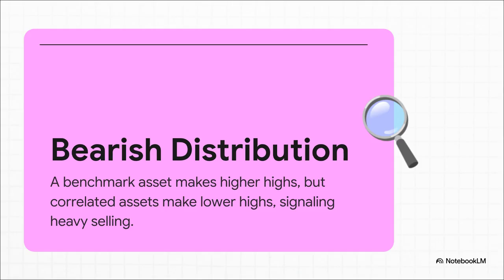So imagine the US dollar index is just ripping higher, right? It's making new highs, and to the average person, it looks incredibly strong. But what's happening under the surface is that smart money is quietly selling, and selling heavily. We can spot this because other markets that are usually tied to the dollar's hip, well, they fail to make those same new highs. This disconnect, this divergence, is a massive red flag that a top might be forming.